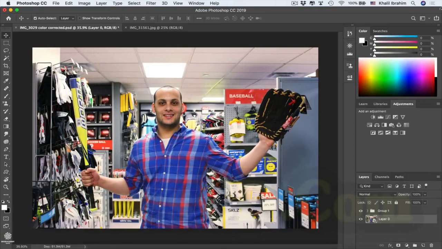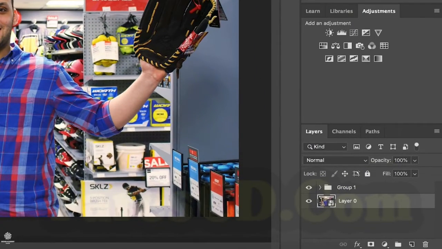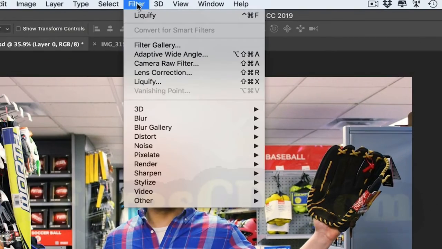In this video, we're going to be talking about one of the coolest filters in Adobe Photoshop, and it's the Liquify filter, where we can be doing some nice tweaking within our image. And here we have my friend Anwa again, and we're going to be applying the Liquify filter on his image. We have our image already as a smart filter, and we're going to be going to Filter, selecting Liquify.